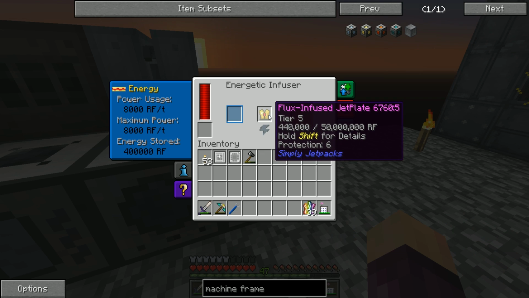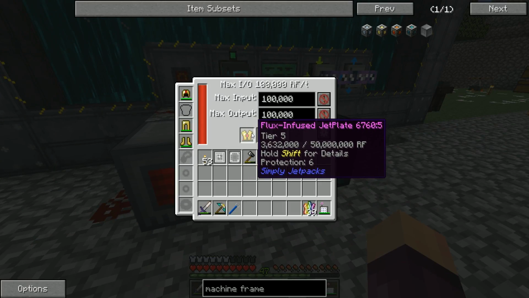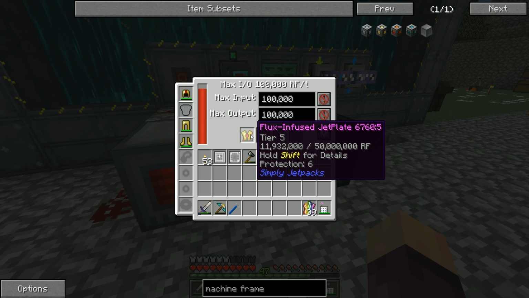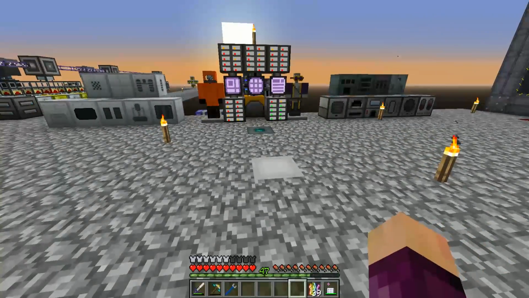It takes a really long time to fill this thing up to its full 50 million redstone flux, whereas if I take this and put it into the vibrant capacitor bank, it fills up at 100,000 redstone flux per tick. You can see it climbing up here a little bit, and it fills up much faster. It's already at 15, 16, 17, 18, 19, 20 million redstone flux, and that thing is going to fill up ridiculously fast.